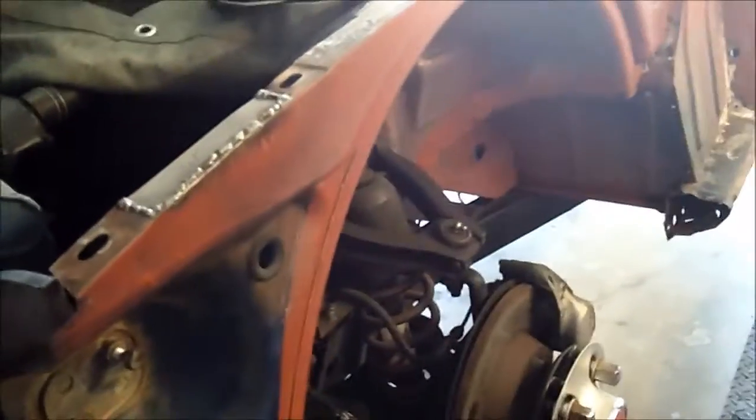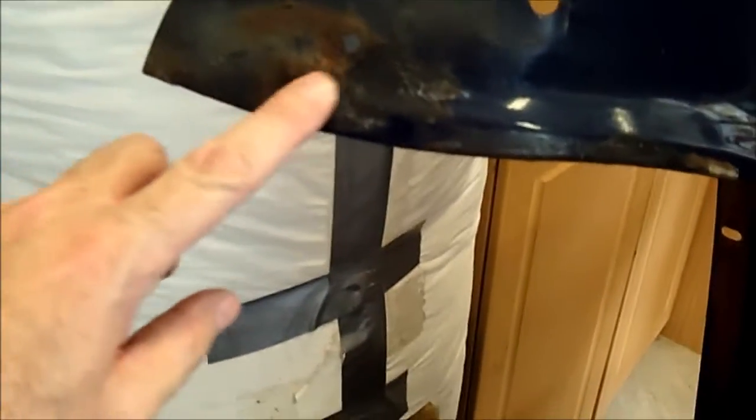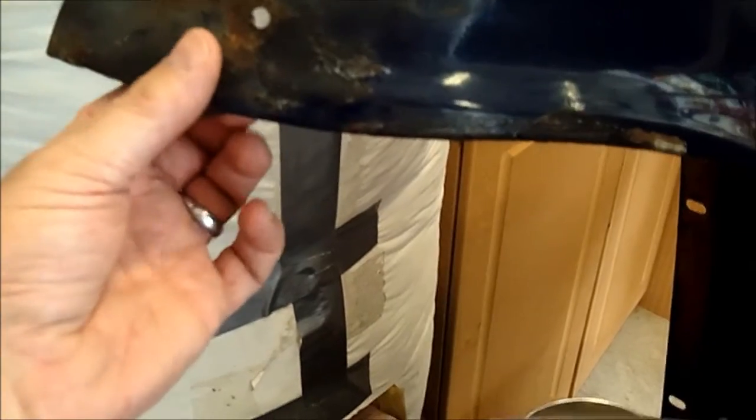Otherwise, there isn't really too much of an issue on the inner fender. The actual fender itself wasn't too bad. Something happened up here that's a little off, so I'm going to have to try to straighten that out. There's no real hole there, but it's got a little wavy, bumpy thing going on there.